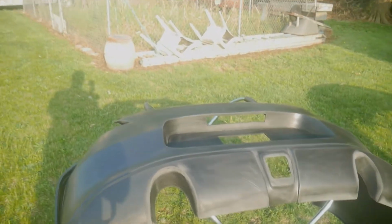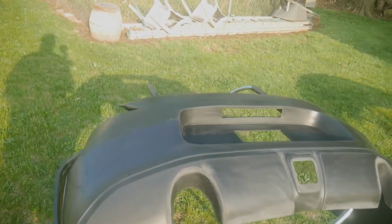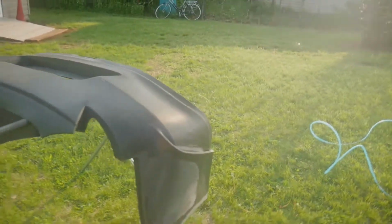Let's get going. I'm probably only going to show you on camera doing the primer because that's the only thing you can really see. The other stuff is clear, so you're just going to see me walking around in circles like a stupid idiot. Not that I'm not already a stupid idiot, but you get the picture.